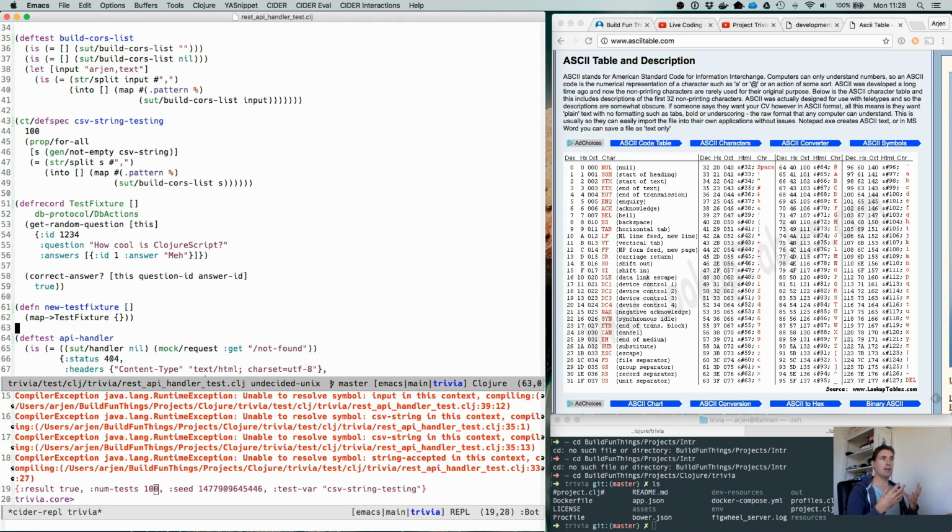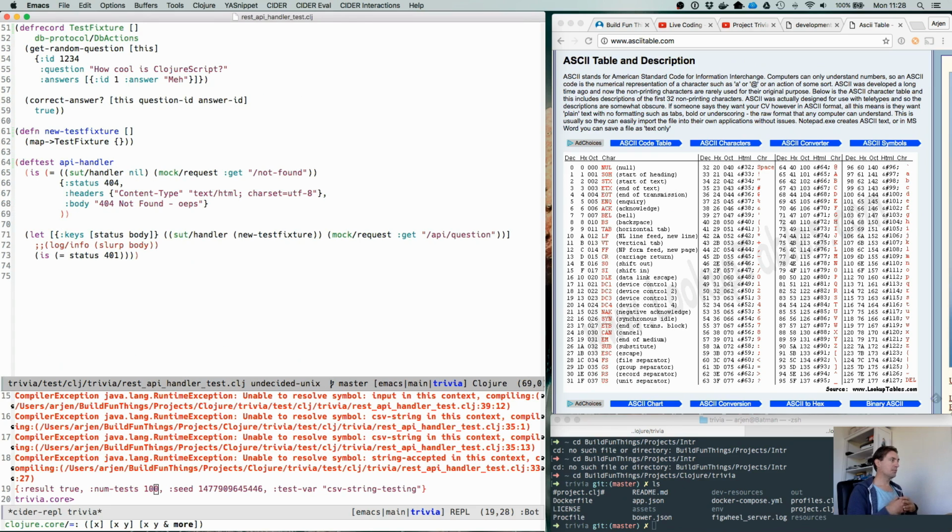And now with those you can basically test pretty much any combination of data. But we also have an API that takes an HTTP request, does some logic, and returns. And you probably want to check those as well. So how do we do that? Well, we need a fixture. We need to create our own implementation of a database that can be used by an API, and then we need to mock the request from the API all the way to the database and then back.